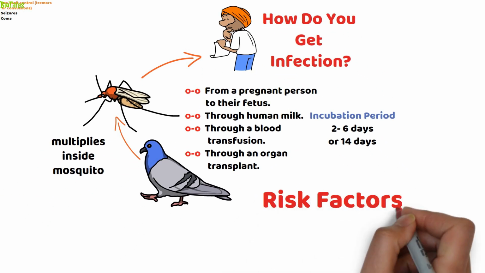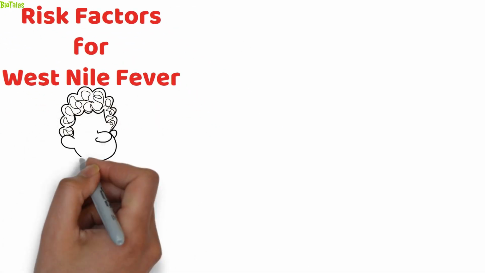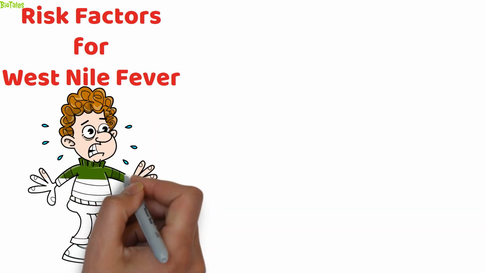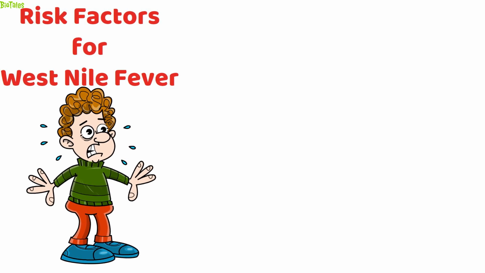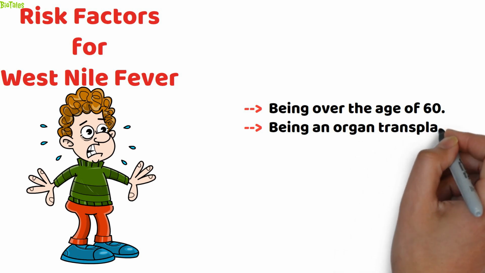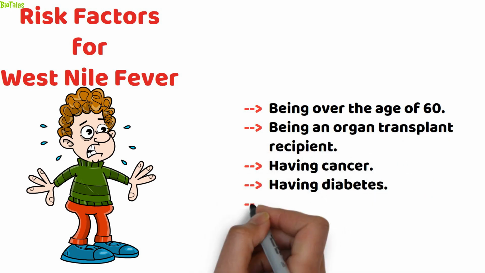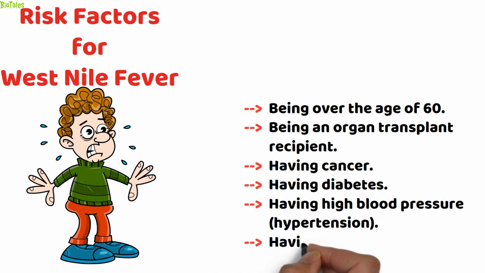There are several risk factors that are associated with West Nile virus. Certain individuals are at a high risk of developing severe illness if infected with West Nile virus. The following factors can increase the risk, that is, being over the age of 60, being an organ transplant recipient, having cancer, having diabetes, having high blood pressure, which is also called hypertension, or having some kidney disease.